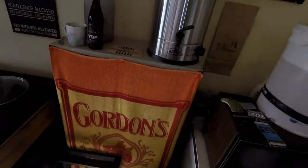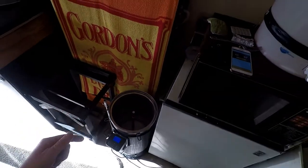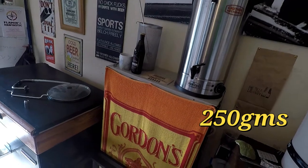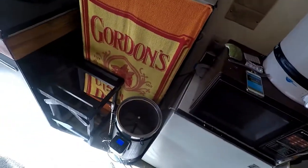Okay, we're about to start another brew day. This one's in honor of Strat, and I'm doing Blackjack on Steroids, which is basically the Blackjack recipe with 150 grams of hops, dry hopped, hop stand, etc. And we'll get on with it.